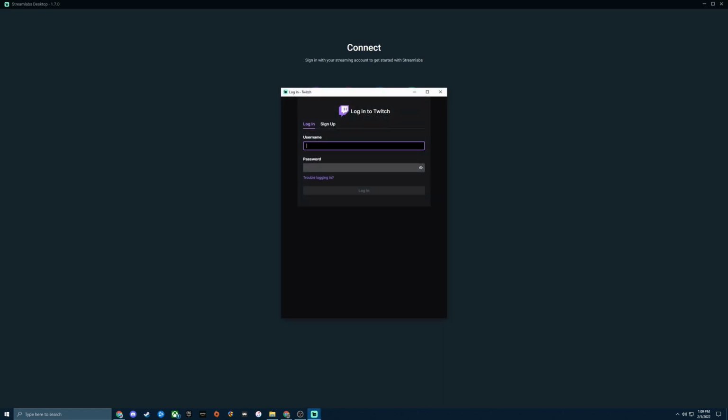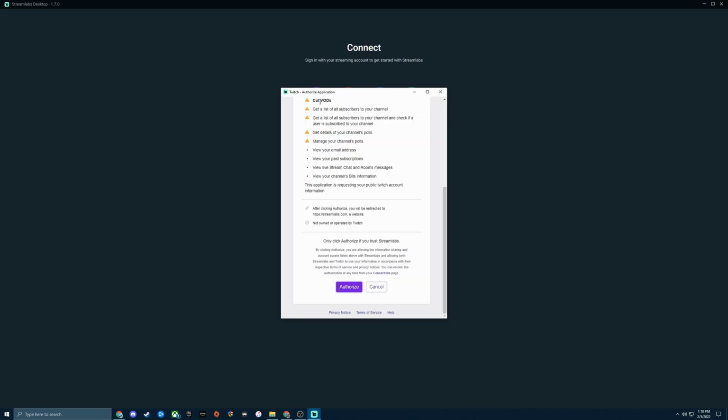Next, you should see a box that pops up like this. Under the username section, you're going to put your Twitch username. Mine's longTTV. Next, put in your password. Now for me, when I log in, it asks for a token. It may or may not ask for a token for you when you first sign in, but the settings I have enabled, it asks for a token. So if you get a request for a token, put it in. Next screen, you should see a box that looks like this. Go ahead and click authorize.